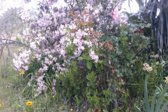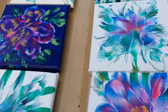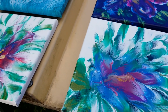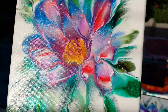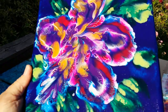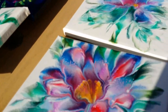Alright, so I'll do that on all the others. You don't need to watch me doing it, but that's given you an idea of how to spray varnish. I think they've come up very nicely. Colours are shining. Looking very pretty. Oh, the sun's just come out, so I hope you can see the shine a bit more. Let's put out the beautiful golds. Very happy.